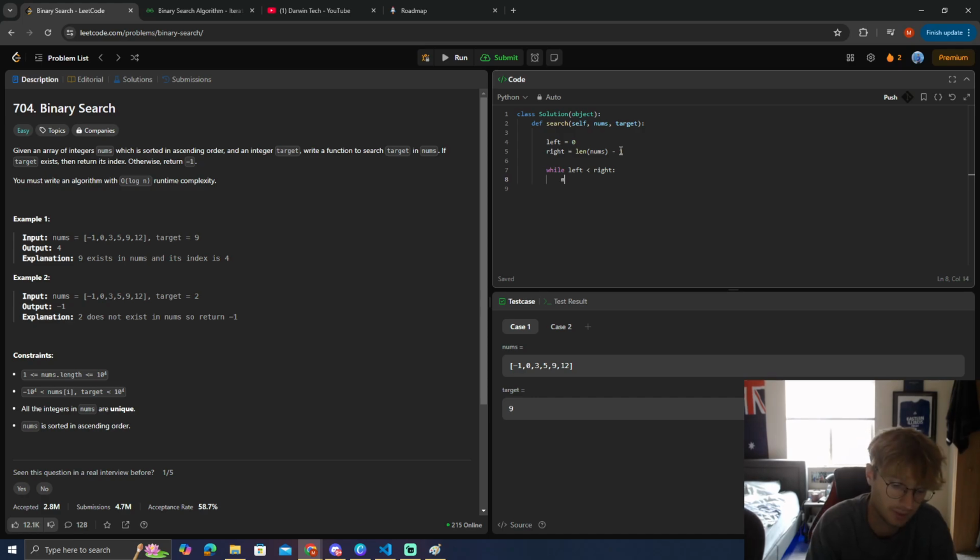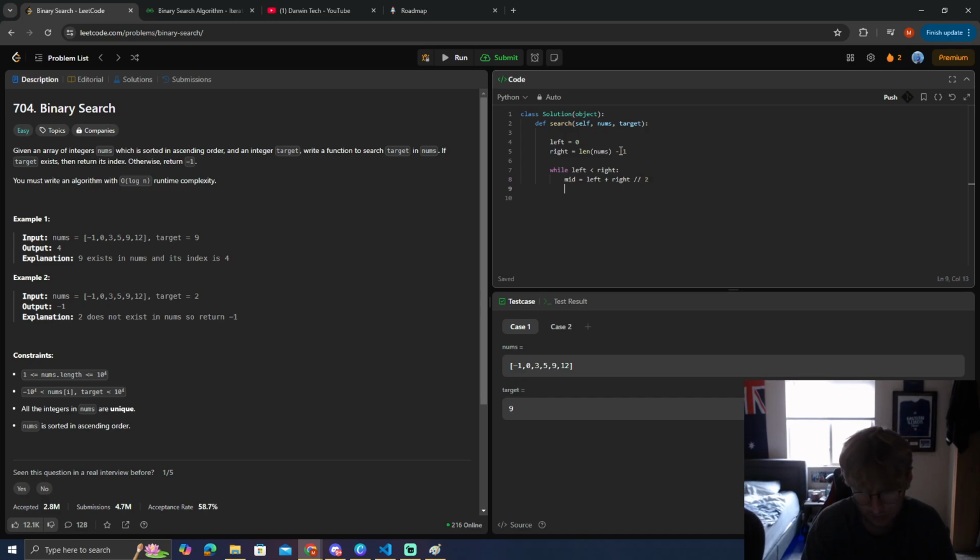We want to calculate our mid. So our mid is equal to left plus right over 2, right? Mid is equal to left plus right over 2.